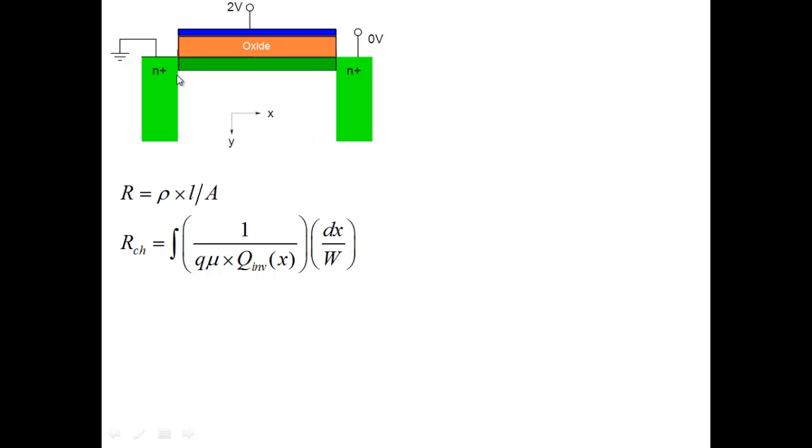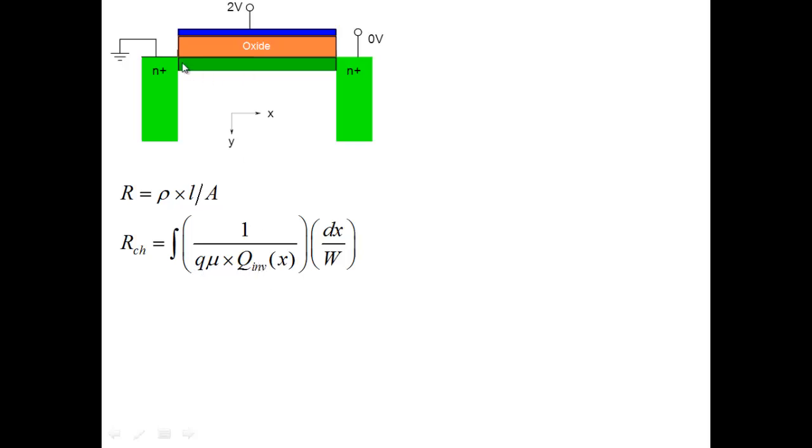In that very little time, how do we understand it without getting confused? A simple way of thinking about your MOSFET is that you have an N plus layer and a sheet of electrons. So think of it as a resistor. A very simple way of thinking about a MOSFET is as a resistor. Now, as you know, the resistance is rho L by A. And in general, resistivity is 1 over Q times mobility times the electron density.